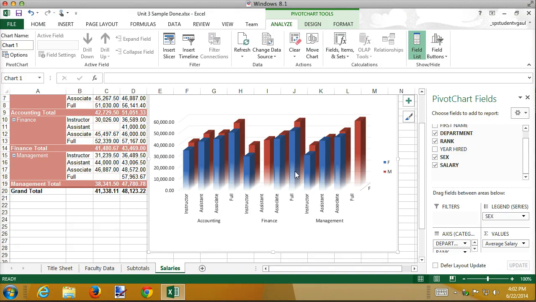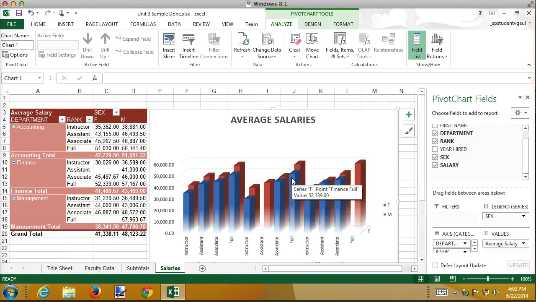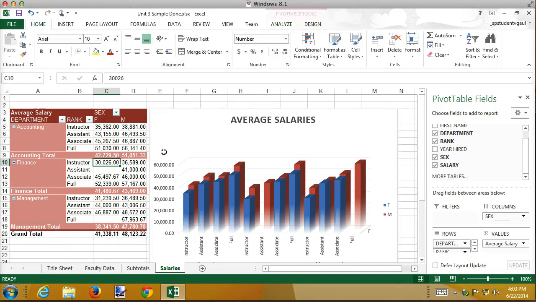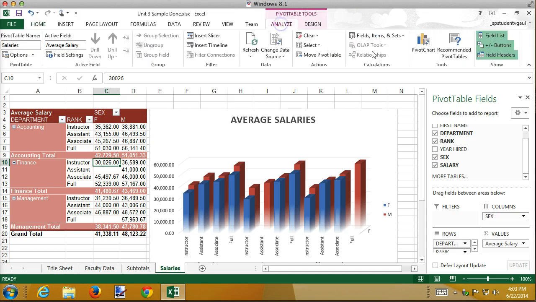So, as I mentioned at the beginning, it's probably going to be one of my all-time record short recordings. Converting pivot tables to charts is very simple. You simply click in the pivot table, and then from a couple of places, either from the Insert tab or from the Analyze tab, we can create a pivot chart. Once you click on Pivot Chart, then you're back to Unit 2 and all your charting skills, and you can do whatever you need to make these charts look and display the data as accurately as possible.